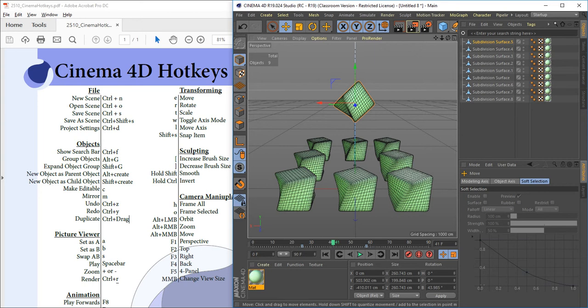So when I rotated it, the object's axis rotated with it. So I can hit W, and now it's on the world axis. Again, something that's going to be very important, because as you start moving stuff and rotating things and getting them positioned, you may want to move it in a certain direction. This is going to help you out tremendously.